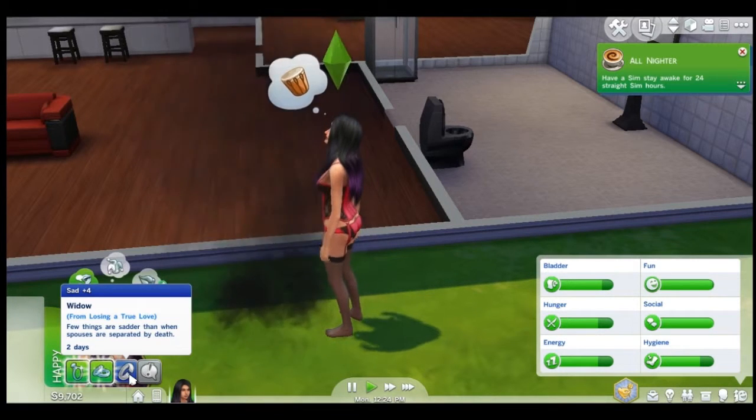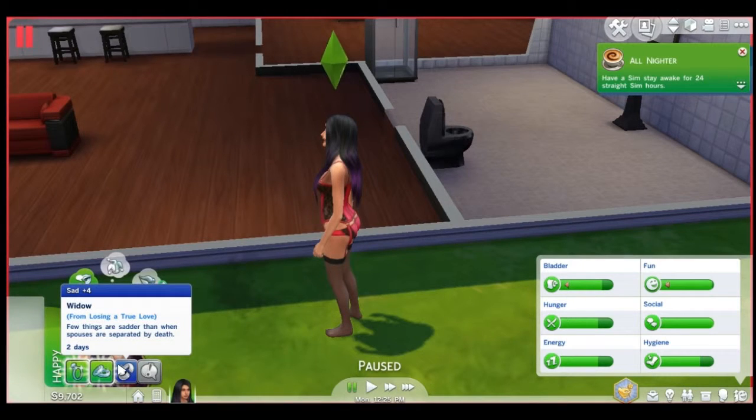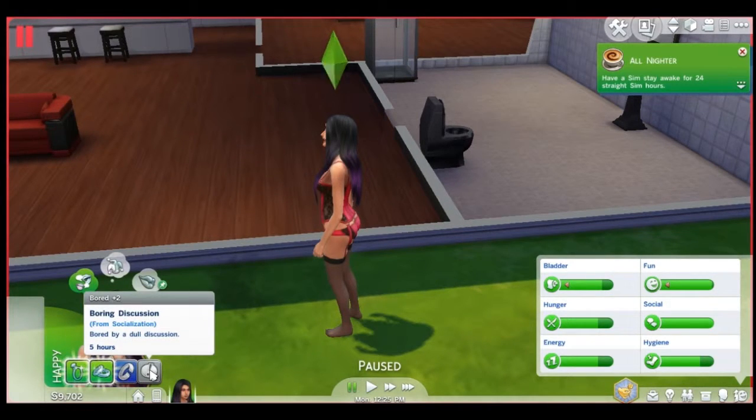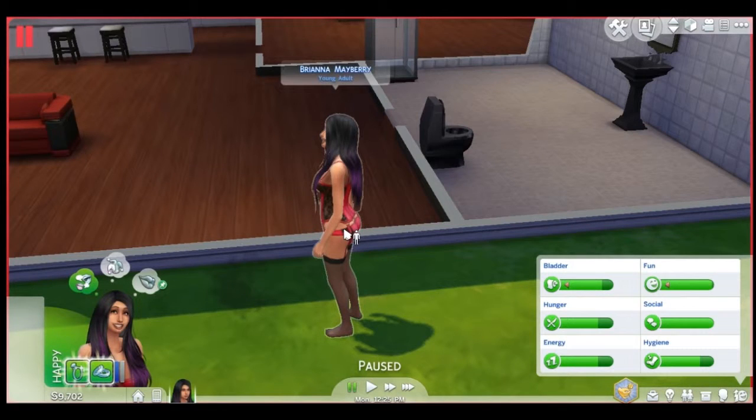Now that makes her a widow. Let's see what this says. Widow, from losing a true love, few things are sadder than when spouses are separated by death. And a boring discussion, bored by adult discussion. But, you know, that's what she wanted to do. And she reached level 2 of charisma skill. So now we're going to go ahead and change into her everyday.